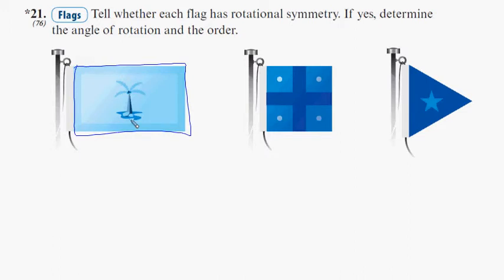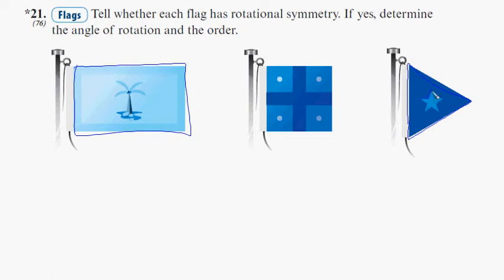So just understand that. And that actually segues us into this third flag, because this is an equilateral triangle, right? So it looks like if that's the case, then shouldn't there be three ways that we could rotate this? And wouldn't each of the ways be like 120 degrees essentially, because it's 360 degrees divided by 3? Yes, except this is what happens.